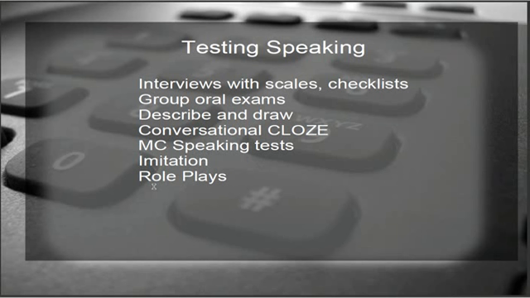Another test that I have actually used is the describe and draw. Someone in the class is describing, and the students who are not watching or seeing have to listen and then draw it. You have a conversational cloze, which is basically a cloze, only it's a cloze of a conversation. So the vocabulary and the grammar might be a little different. The students need to figure out what's going on with regard to the conversation. They do still need to write those things down.